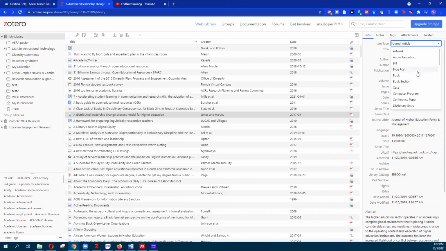And speaking of item types, in Zotero, we have multiple item types. So, you can kind of run the gamut on resources that you're pulling for these different things. Some key things to note is that instead of book chapter, it's going to say book section.